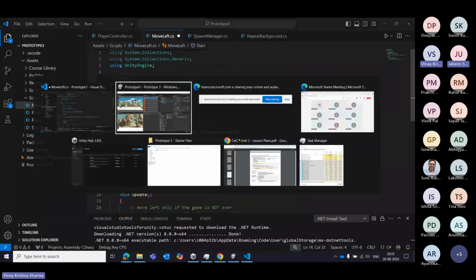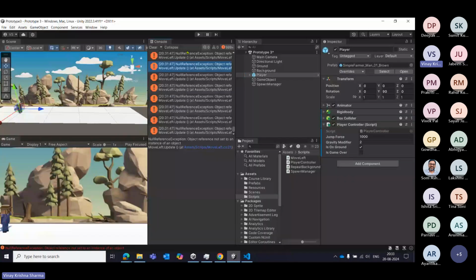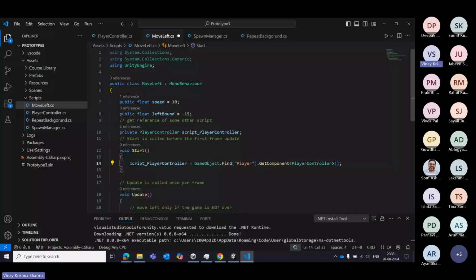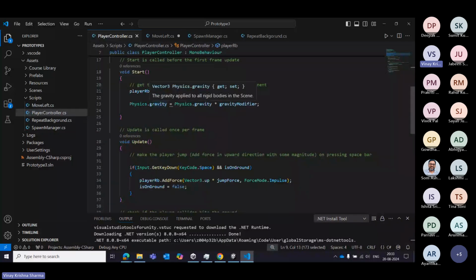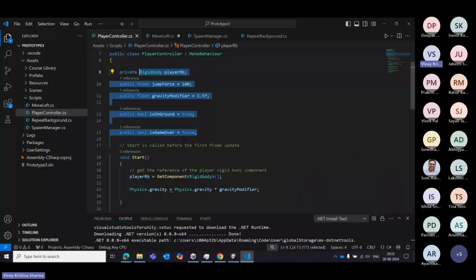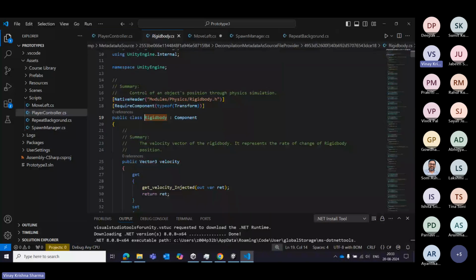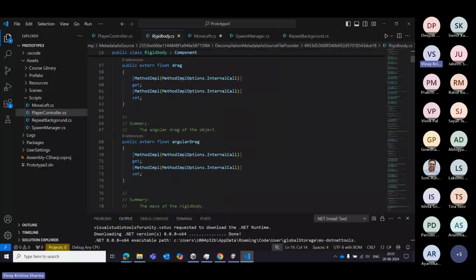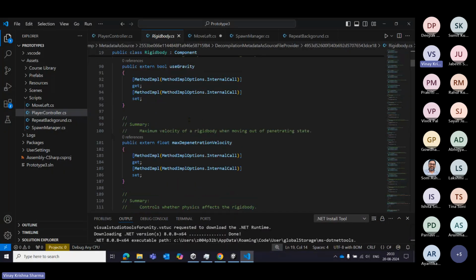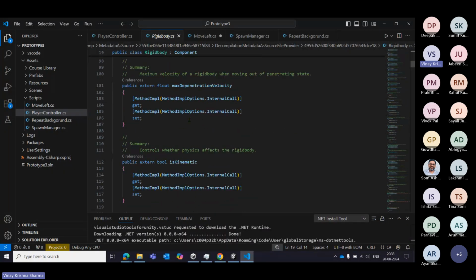So you will see this error multiple times, right? So let me clear this. And very good question, because this is already defined. This is a class. Why can't we use it directly, right? So we are able to use other classes like game object because they are holding all the static properties which are not changing, right? So this rigid body class, if you look at the properties that it has, they are all get and set. So basically, mostly they are static. So they are not changing dynamically as the game happens.